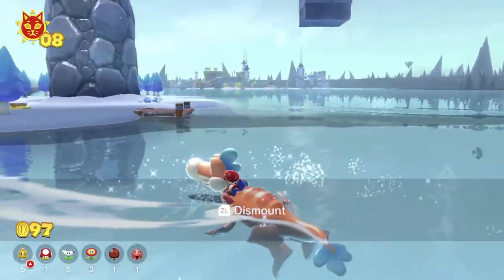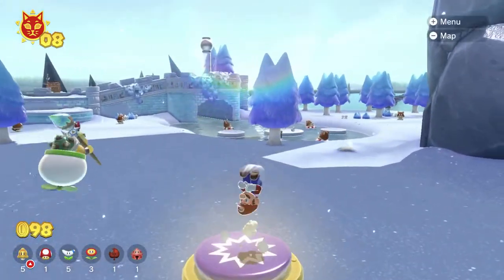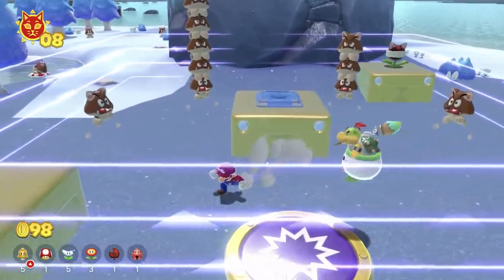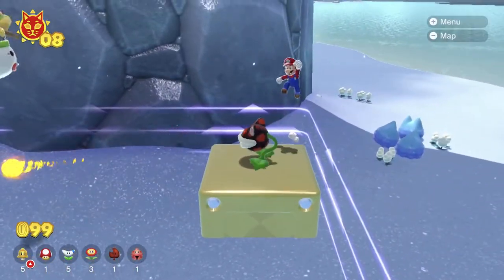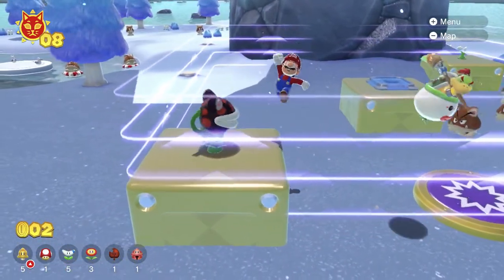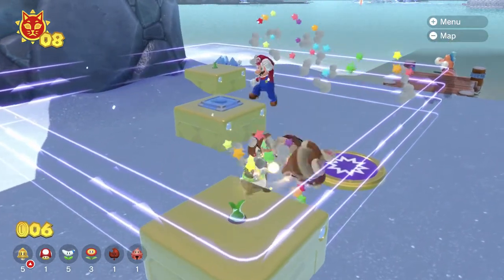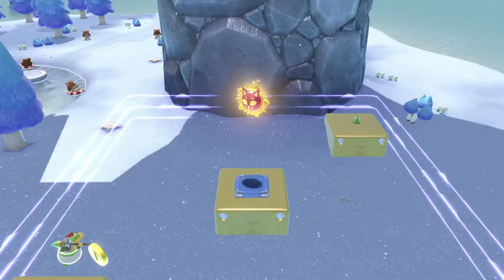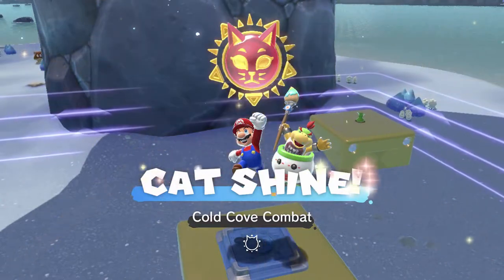Yeah, let's go. That was kind of cool. Oh, it's like a mini boss sort of thing. Again, this is very Odyssey, having like a little fence around the side of the arena. Pretty much all the major bosses in Odyssey do this. Well, we got a cat shrine.